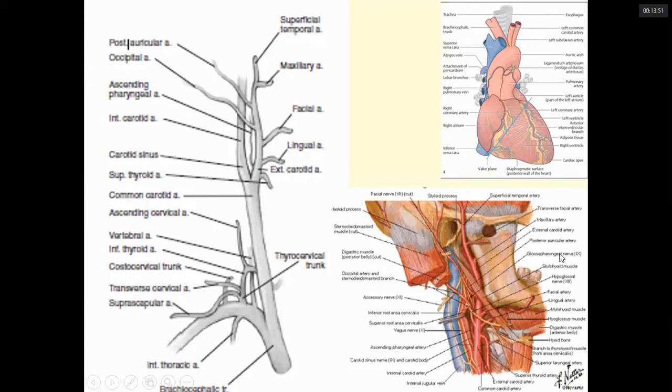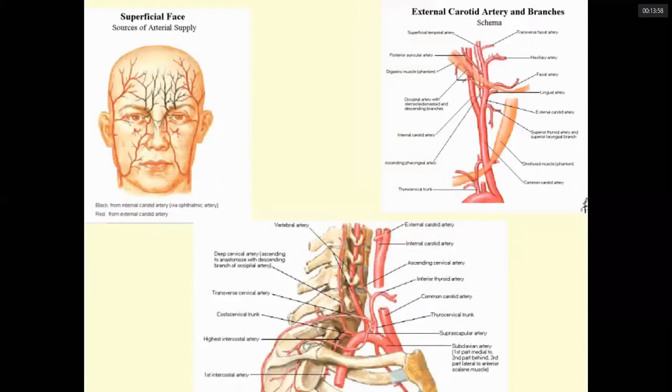And in subsequent classes, in different ENT classes, we'll be dealing with other arteries as well. Now this slide is somewhat similar to the image that I showed you in the last slide, but in a different orientation. Okay, so look here. This is the common carotid artery. It goes up to here. Then the internal carotid artery and the external carotid artery, right?